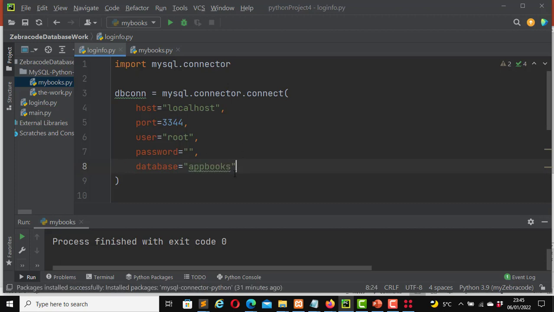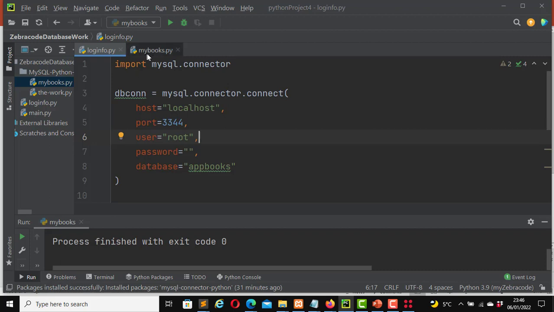So this is the database we are going to be using. Now we have 5 arguments here: host, localhost, port, user root, password, database, app books. You could have also put the port and the IP address together, but I'm not going to use that method. So now we are done with this file.